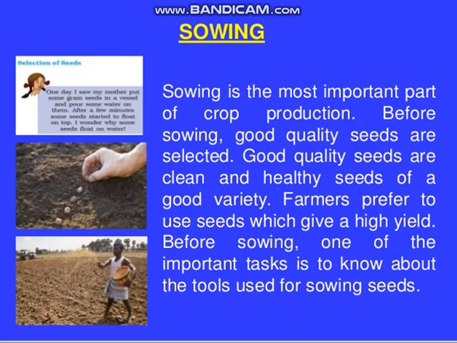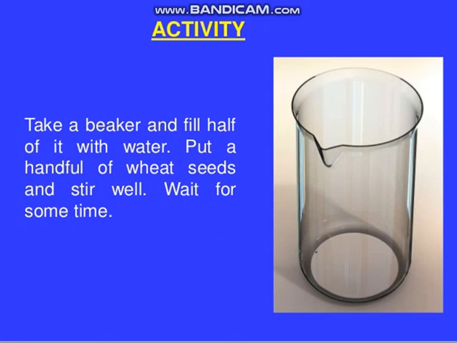Now, during sowing of the seeds, one important point we have to keep in our mind is that whatever seeds we are using should be healthy in nature, and that's why it is very important to find out which seeds are healthy and which are not. So for that, here we have one activity. In this activity, we will take a beaker filled with water. In this, we will put some amount of seeds.